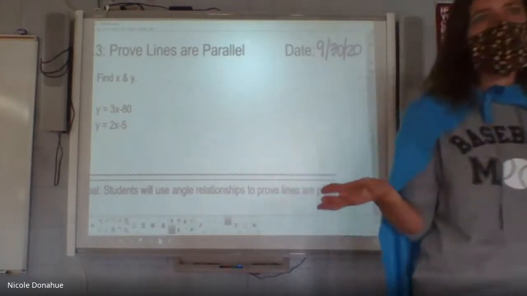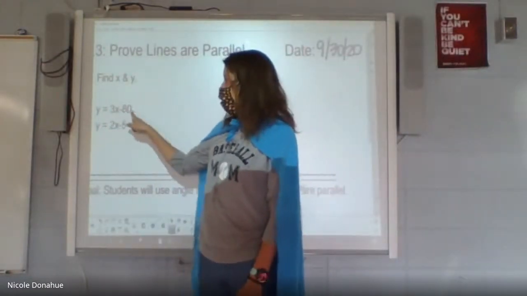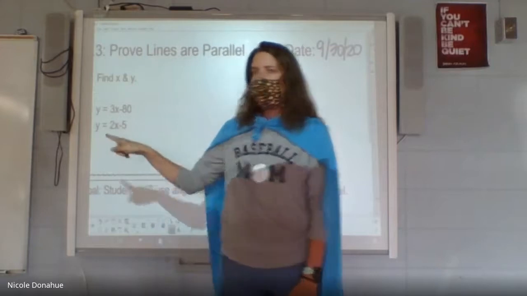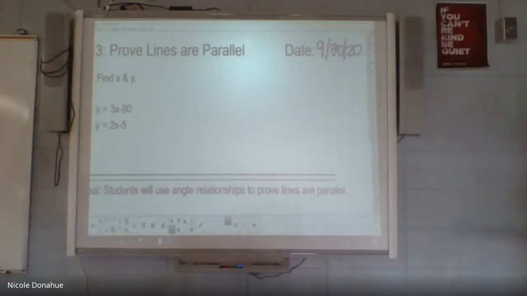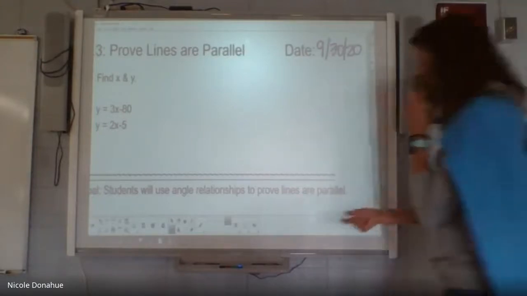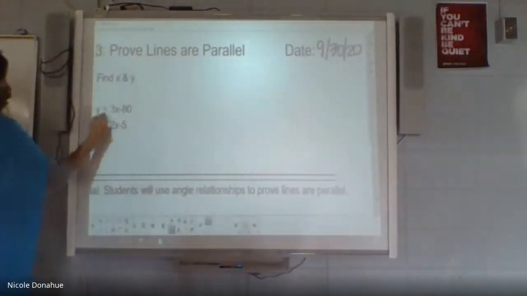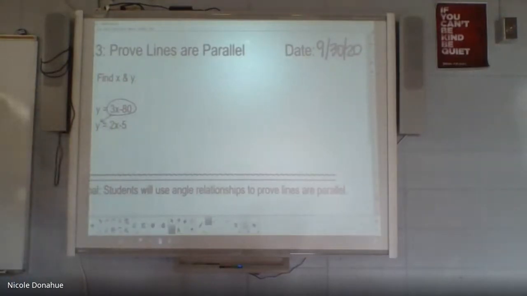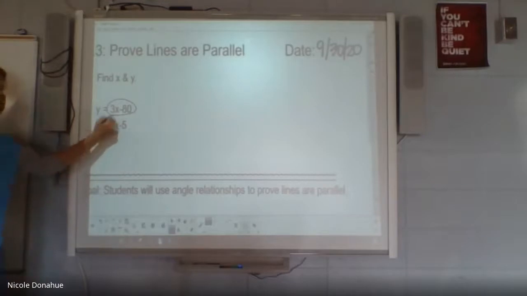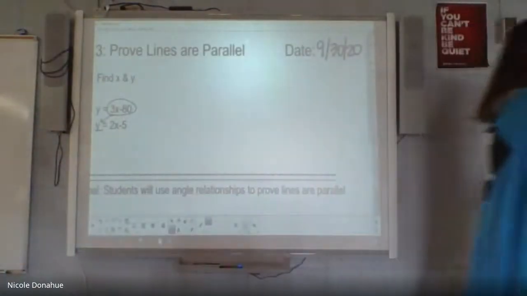Kind of similar to geometry, where two things equal the same value. If I know y equals 3x minus 80 and y equals 2x minus 5, what do I know about those two? They both equal y. This is just substitution here, you guys. If this is y, can't I just put that in place of y? So can't I just replace the y with 3x minus 80? So I can just substitute that in, and we kind of did that in the geometry problems we've been doing.